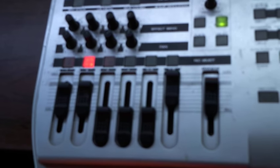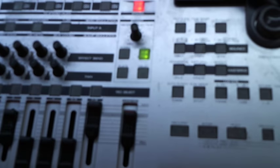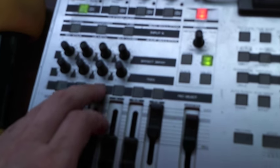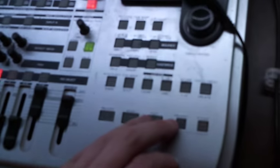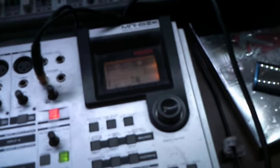Okay, so you can kind of see that I laid down the next track. Let's do another track. Arm track 3. Bring the level up. Rewind. And we're ready to do track number three.